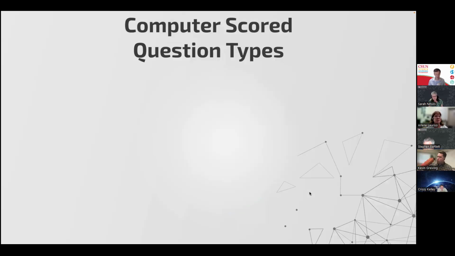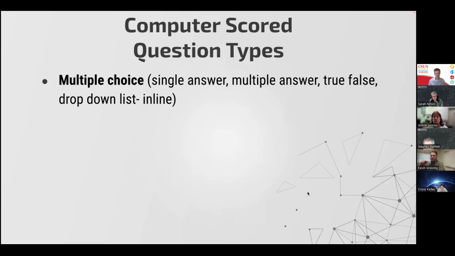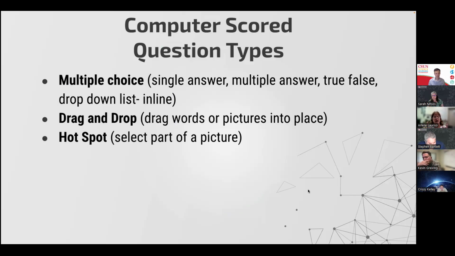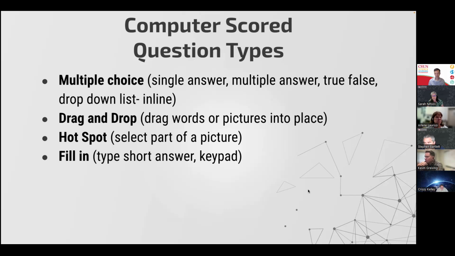Okay, so next we're just going to go through a couple of different types and then look at some examples. First we have our traditional multiple choice, where there's one answer, and then there's a drag and drop where students can actually drag certain choices into a specific area. Then there's also highlighting a certain part of a diagram or a picture where they would manipulate it or talk about it, and fill in, typically just a short phrase or a word.